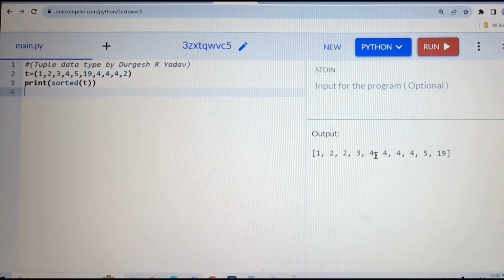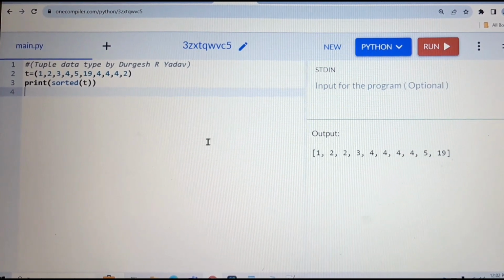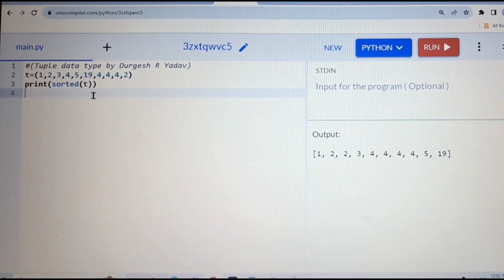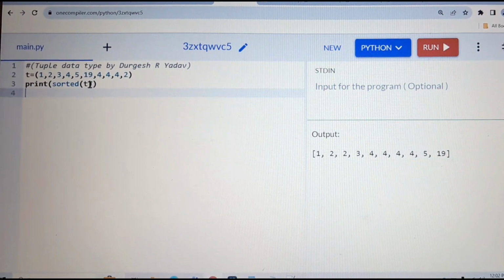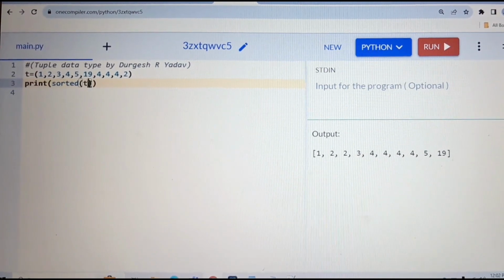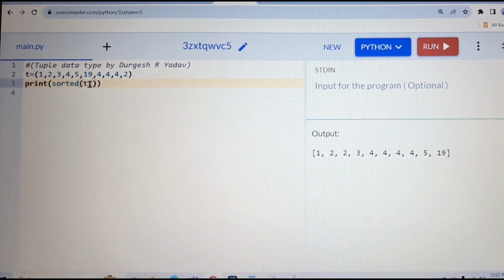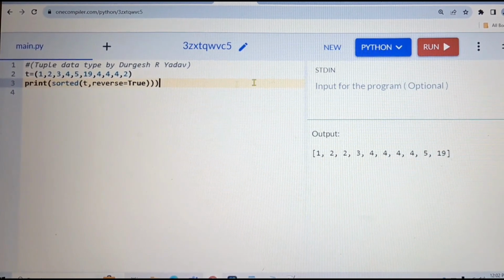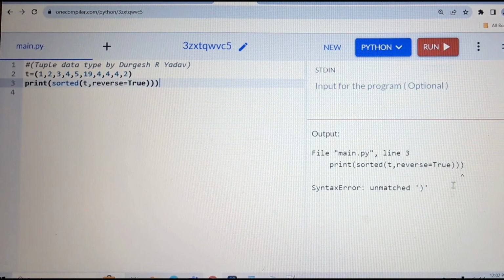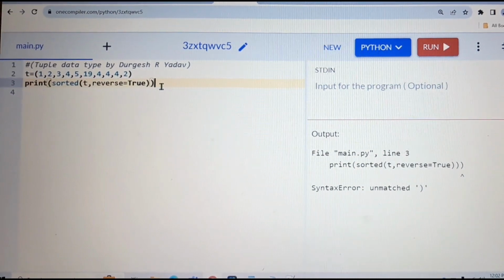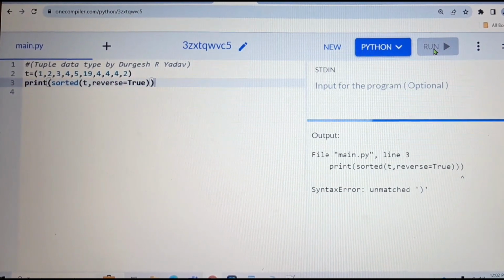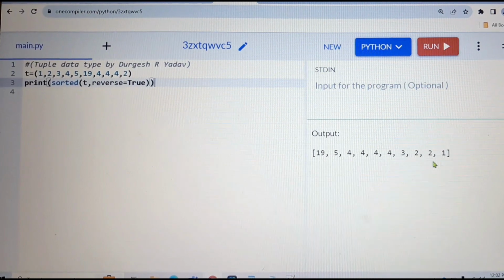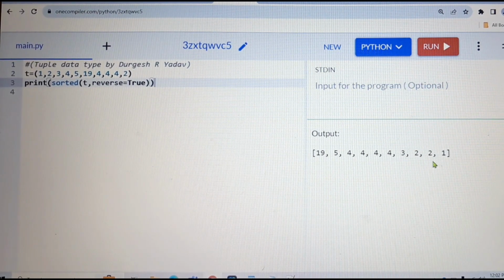By default, it sorts in ascending order. But if you want to sort in descending order, you have to do reverse equals true. Let me run. See, it is sorted in descending order. So this is how you can use the sorted function.